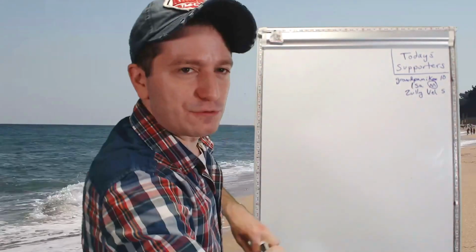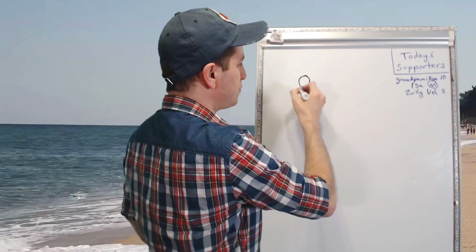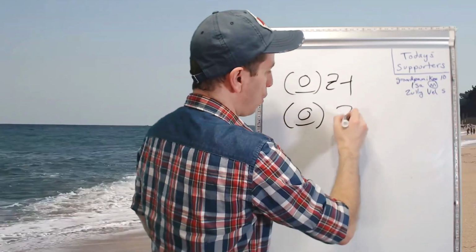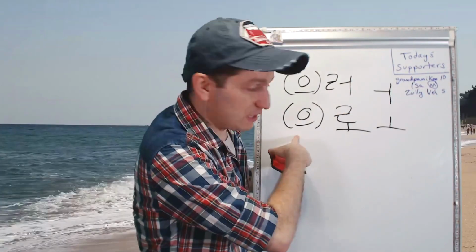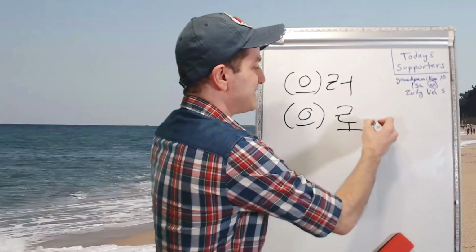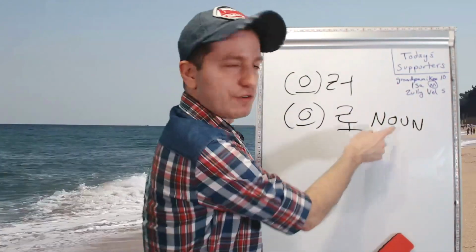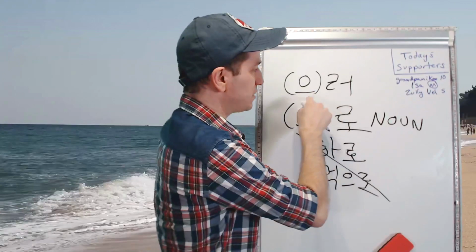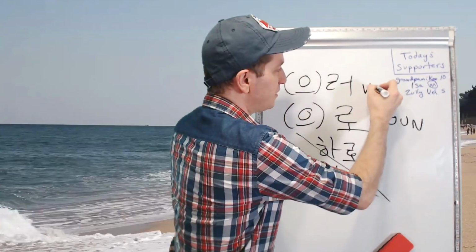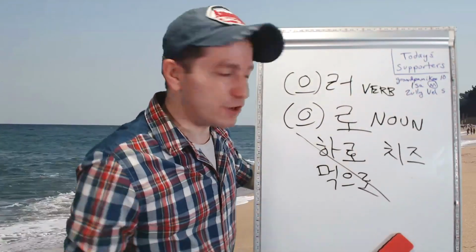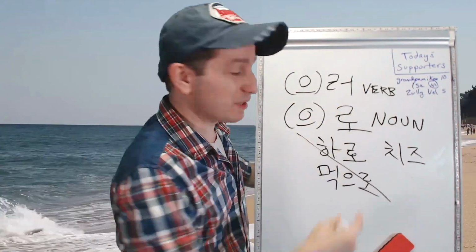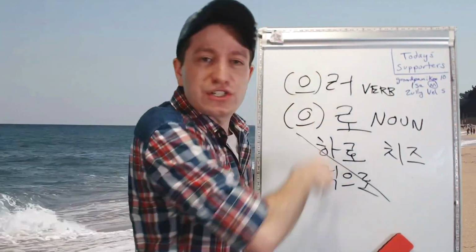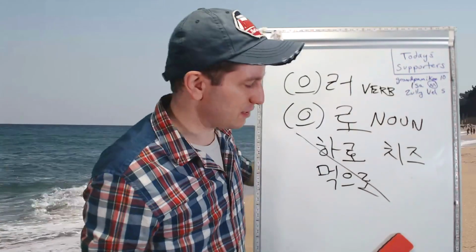One thing I want to say, though, before we go on to this form is don't confuse -으러 with -으로. We're not going to be learning about -으로 today. -으로 is only used after a noun. So you could not use it with a verb stem. And then in contrast, this -으러 form always comes with a verb. So if you hear it used with a verb stem, it doesn't matter if the person pronounced it wrong. Their usage to begin with is completely different.